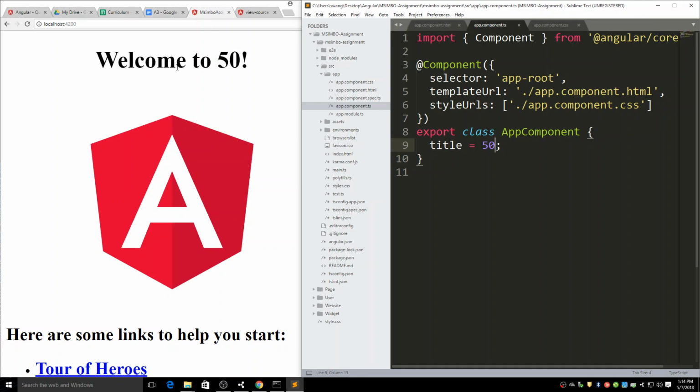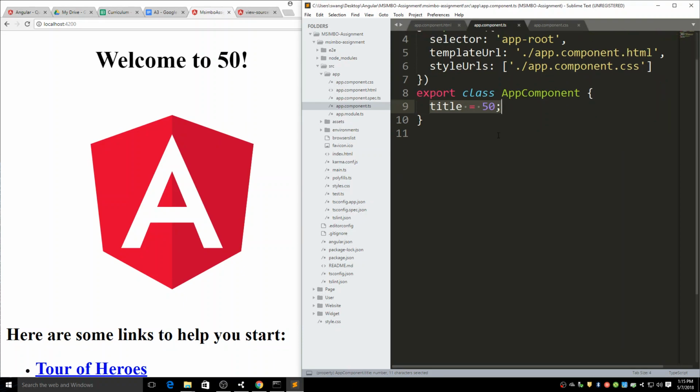Angular is using two-way binding. Adding data, adding variables or data in the TypeScript file will be automatically loaded to the HTML file, and adding data in the HTML file, like a user input, will be automatically passed to the TypeScript file. It's two-way binding. Any data in here will pass into there. Any data in there will pass back to here. Okay.